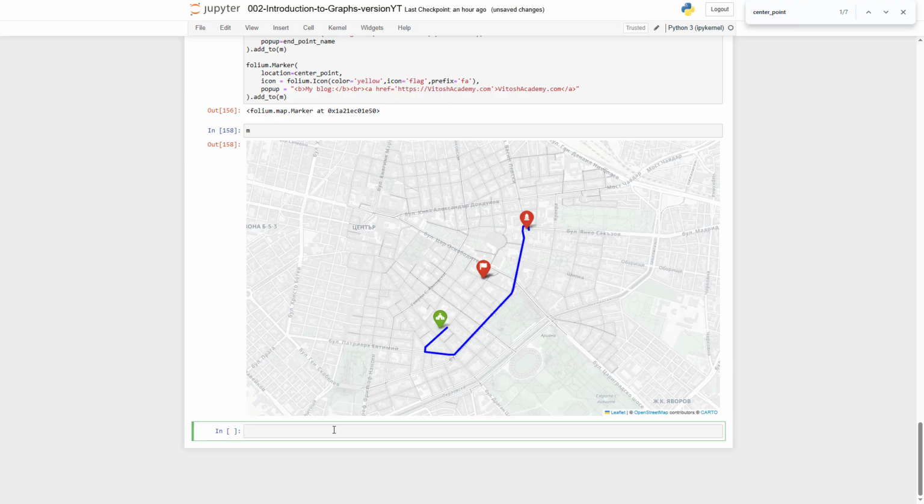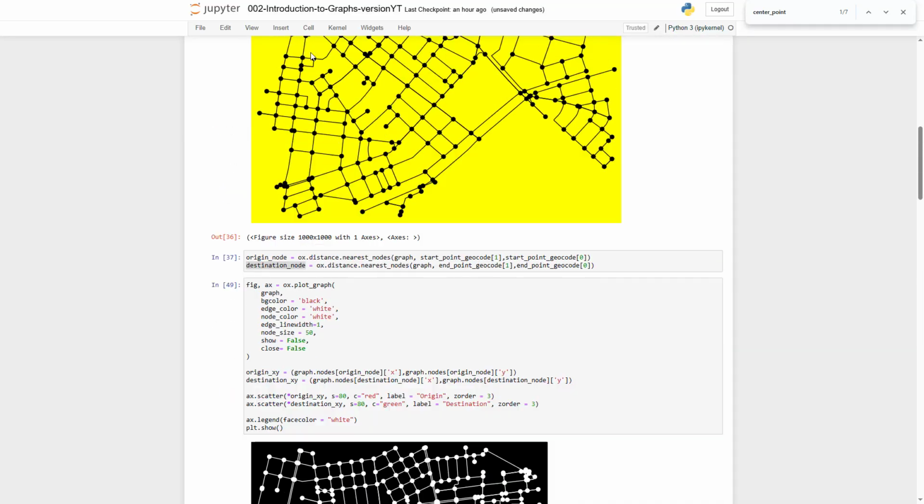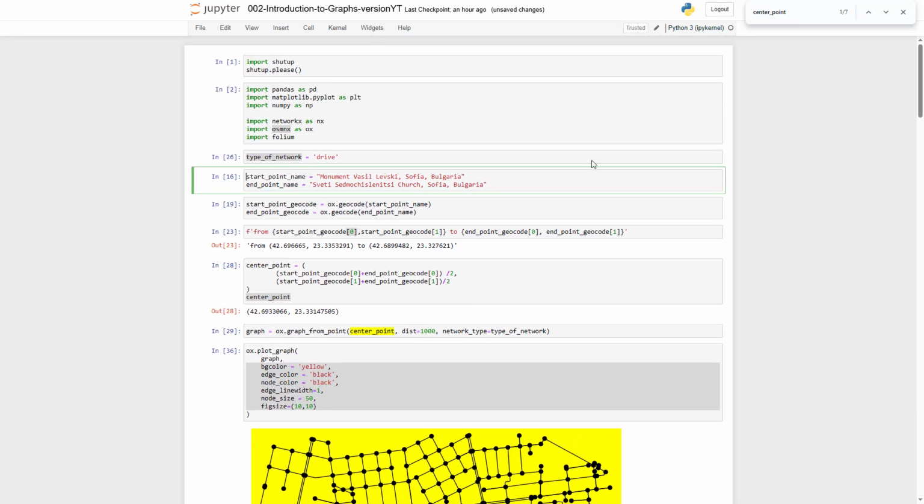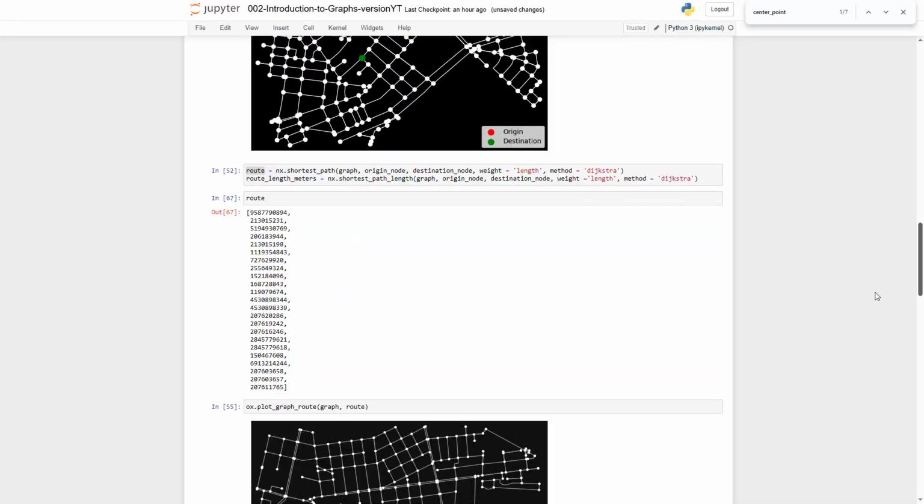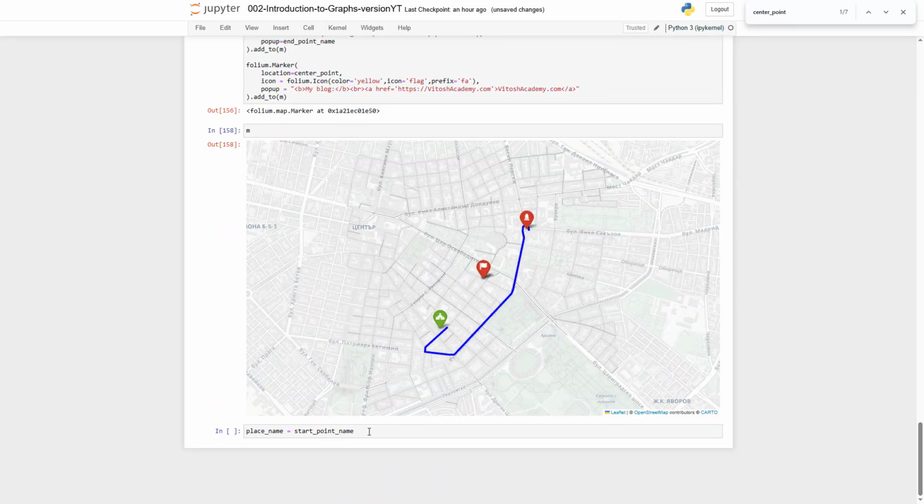You can do the following. You can say the place name. In our case it will be the start point name, which you can change somewhere here. And once you have it, you say the distance in meters. So in our case it will be 3 kilometers.